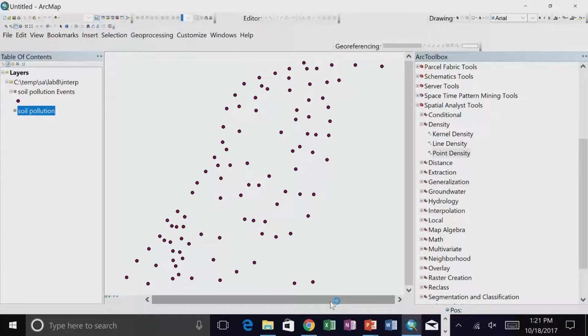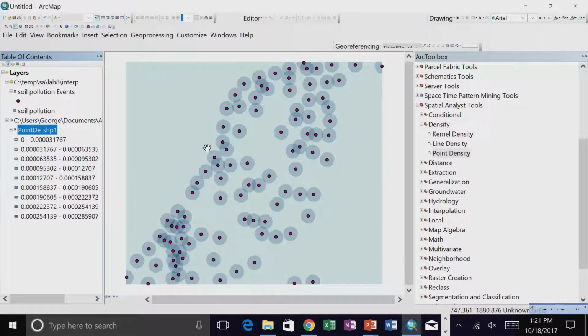And when that runs, what it's going to do is create a map. It's going to run pretty quickly, the point density. There we go. So you can see, everywhere where there's just one circle now has a value of 1.